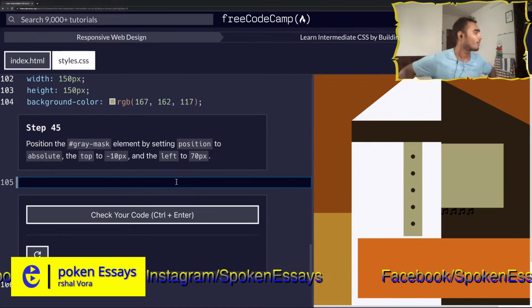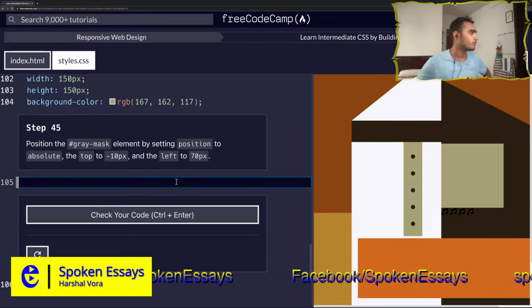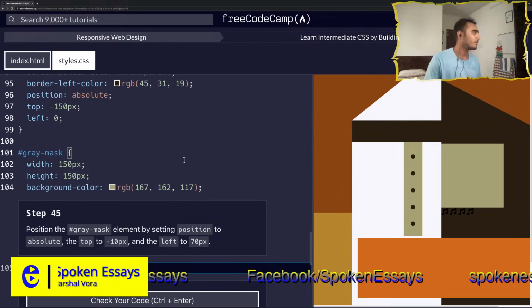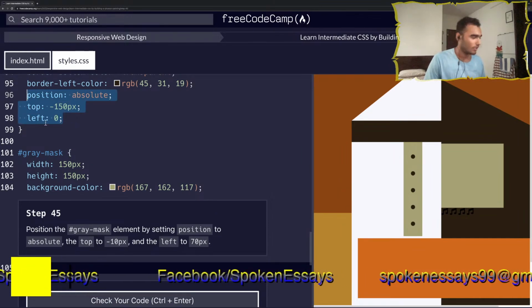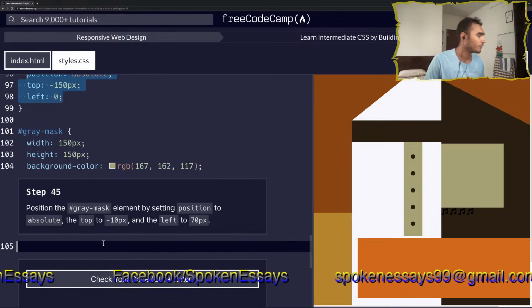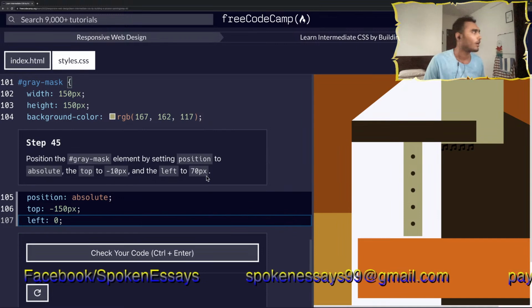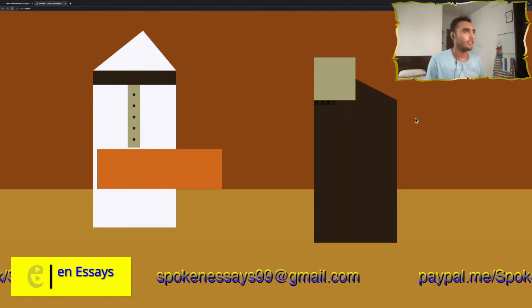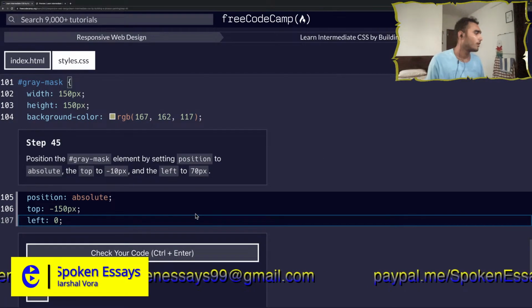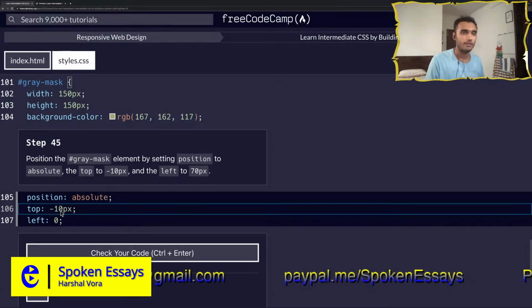Great. So position the gray mask element by setting position to absolute top left. Okay, so we had done this, but I think it wasn't saved. So I'll copy this, position absolute, paste this. So the absolute value has come. I'll open this in a new tab so you can see clearly. So this is its position. Now we will change it from -150 to -10.